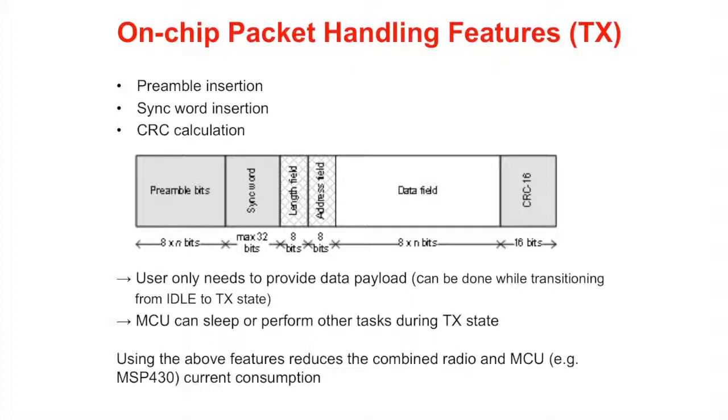In receive mode, the packet handling support could deconstruct the data packet: preamble detection, sync word detection, address check, compute and check CRC. CRC is a checksum used to detect bit errors in the received message to be able to discard packets without valid data. Can disable everything and use as pass-through receiver.